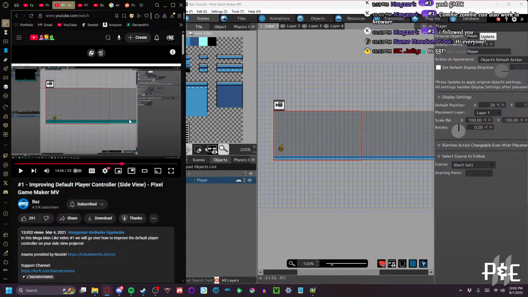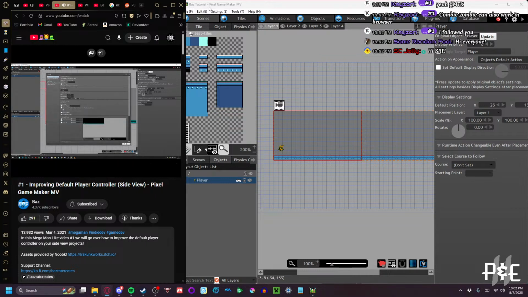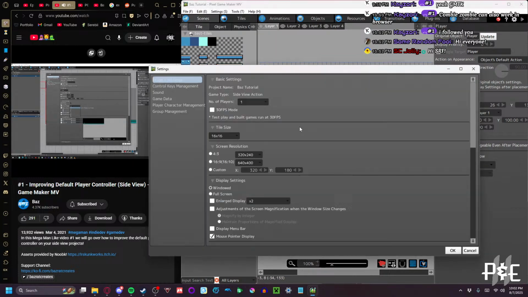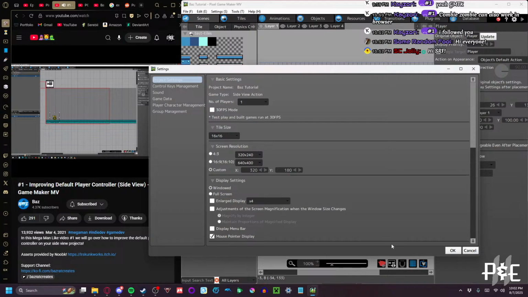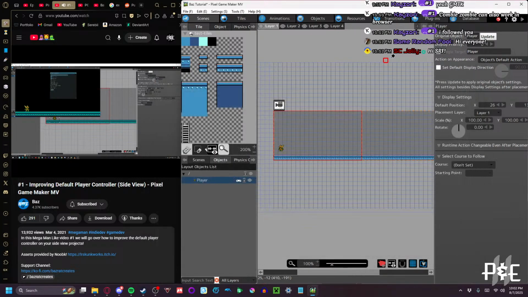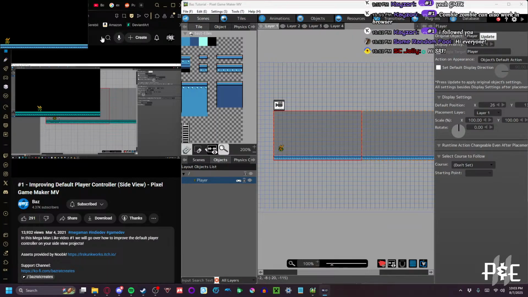Back to the tutorial. Can't really see. So we can go to the project settings and we can enlarge the display. Since we're using a 320 by 180, it's very, very low resolution. We can actually scale it. So we're going to scale it by 4, and that's going to bring us up to 1280 by 720, which is actually needed for Switch exports, by the way. So I'm going to hit OK. Now if we play test, it'll be much bigger, much easier to see. And you can see that you have a basic running, and you have a basic jump, stuff like this.